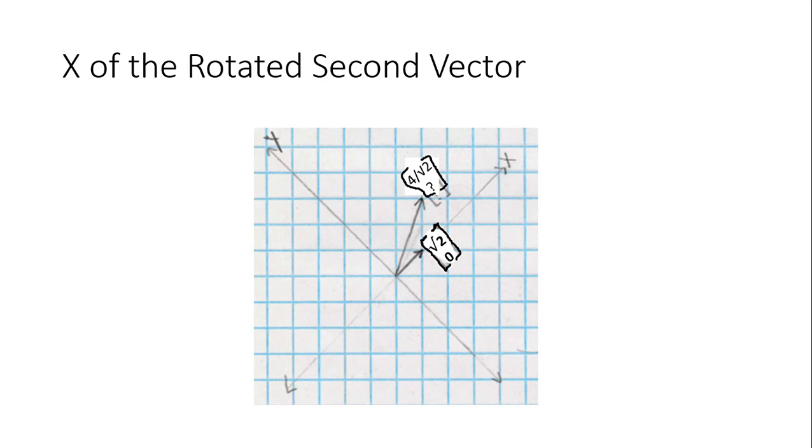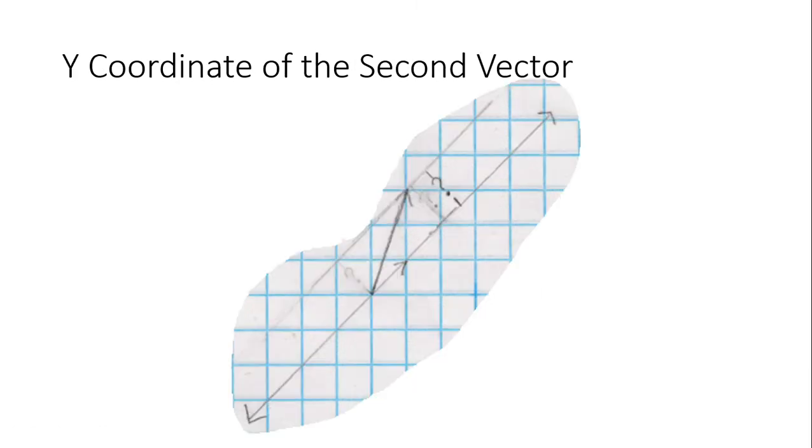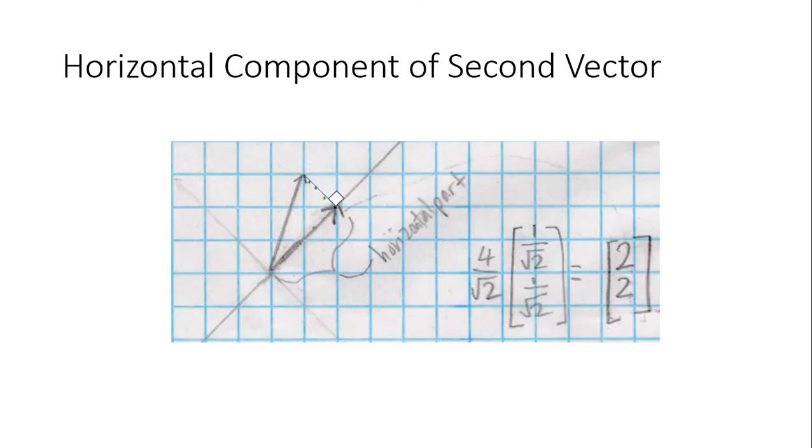So finally, the last thing is to get the y value of our second vector, but in this rotated space. That's like finding the length of the perpendicular line connecting the x-axis to our second vector. That'll give us its y value. If we wanted to find this perpendicular line, we know it's related to the projection of the second vector onto the first vector. We already know that from the previous step. It's this horizontal part.